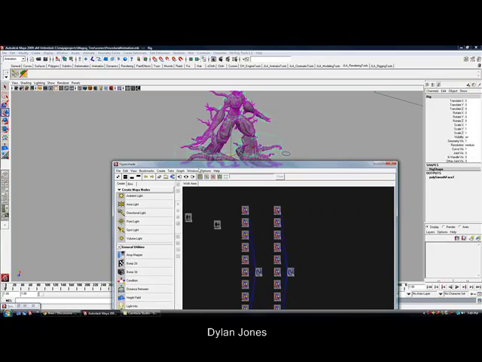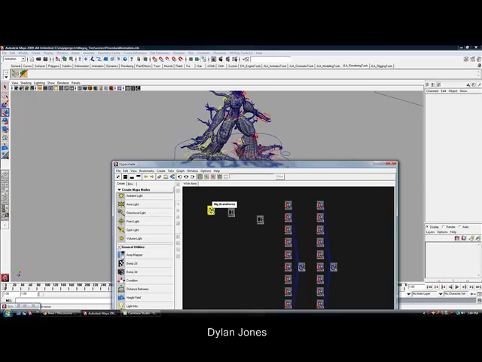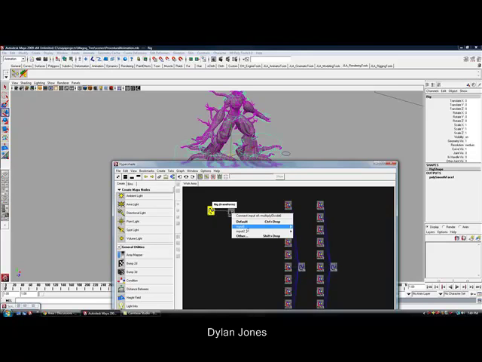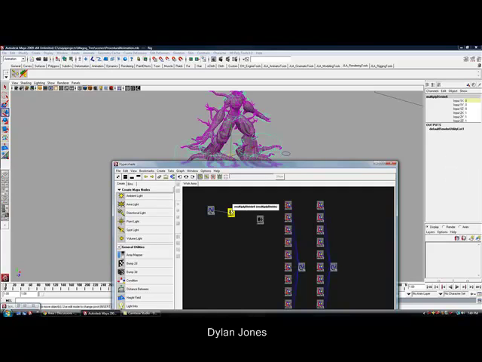Yeah, so we'll graph, add selected to graph. Your output, single translate Z, is going to be input 1 X, and the output of this is going to go to our driver multiply divide node, output X to input 1 X.